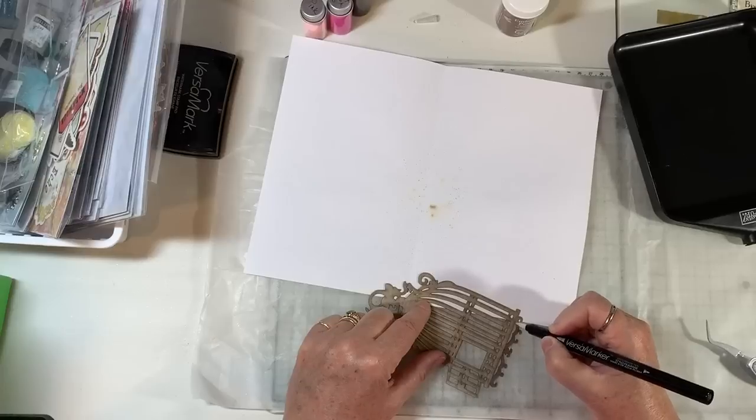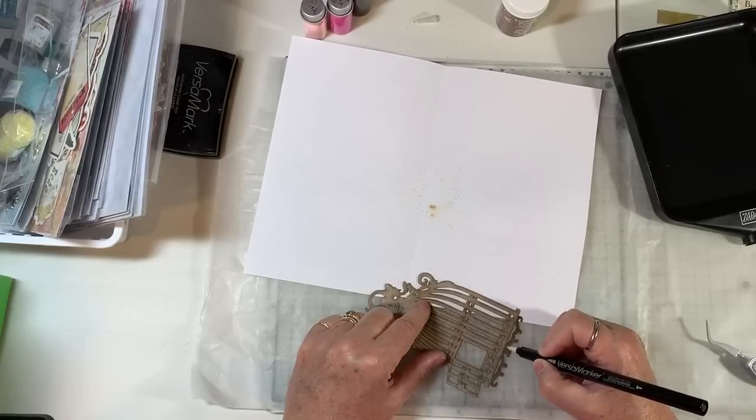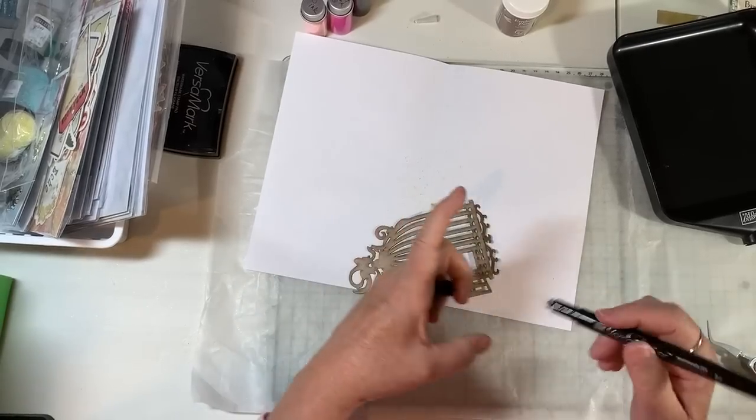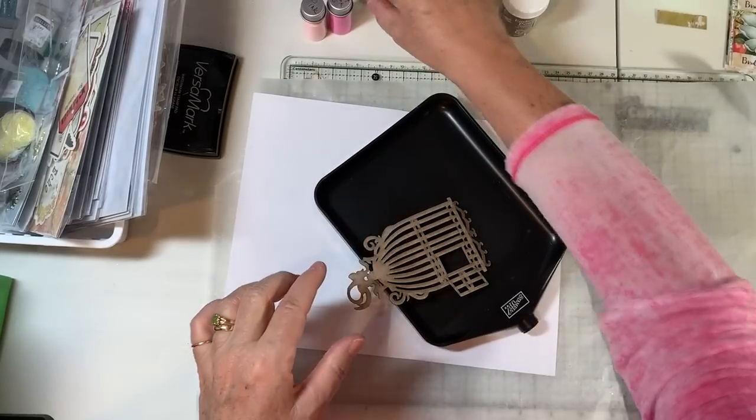So I think I'll do it bit by bit so this doesn't, I don't know if it dries out or anything, but okay. So now we're gonna put some black on that.